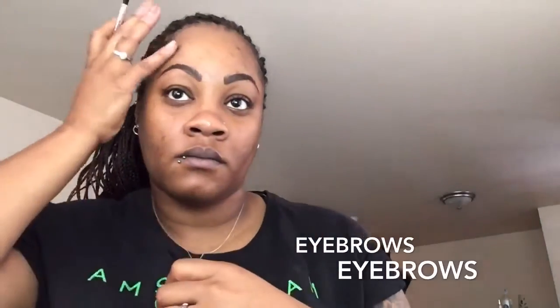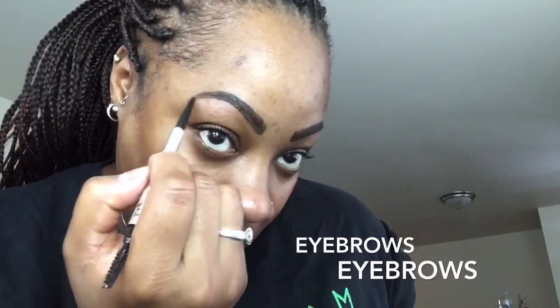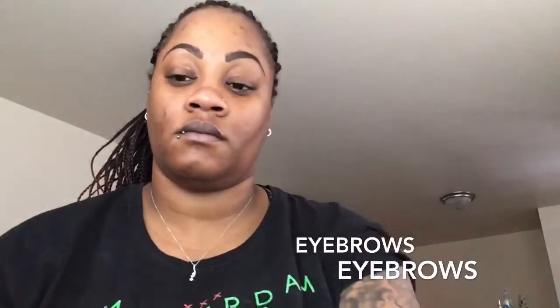And you see how I cleaned that off because it kind of went straight instead of down like the other. I could spend 30 to 45 minutes on eyebrows, but that's me checking to make sure they both started at the bridge correctly. Some people draw a line. After a while, you don't have to.